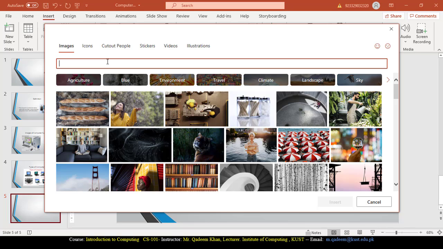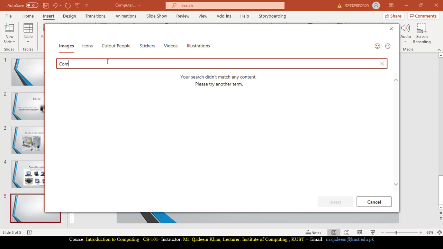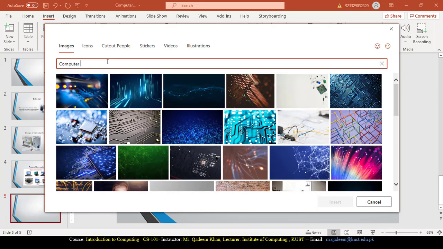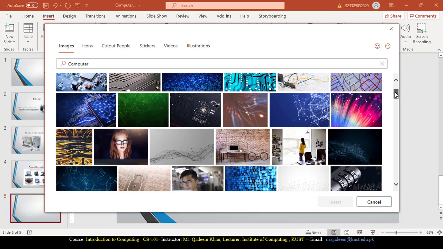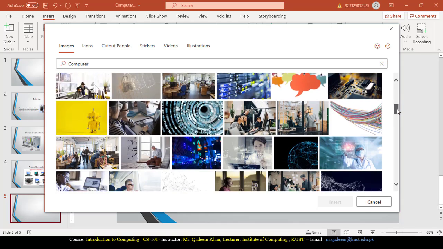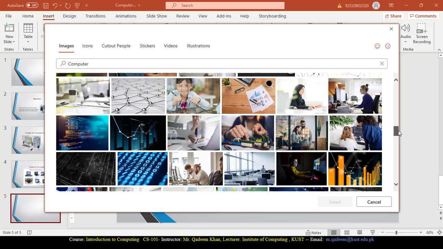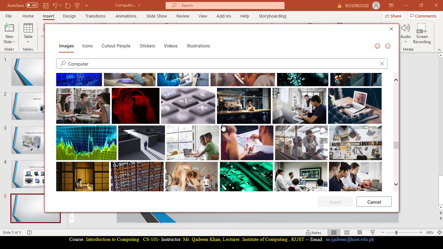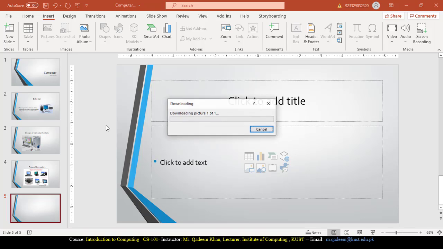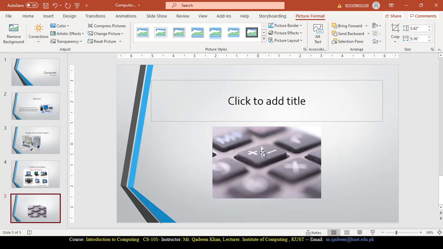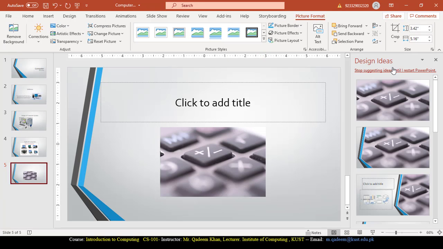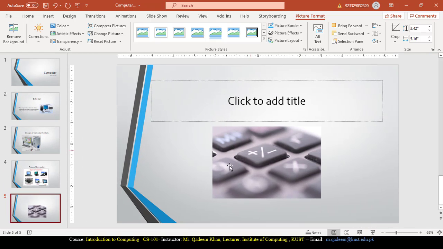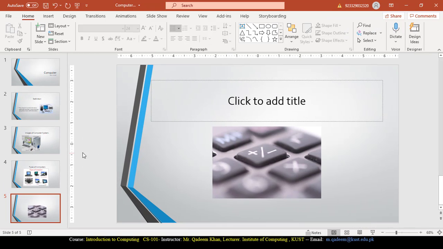Type here anything that you need, for example, computer systems or just computers. You will see different images of computers relevant to computer systems. For example, this is the keyboard symbol. Just double click. Now you will see that it is downloading from the internet, and it has been inserted here.